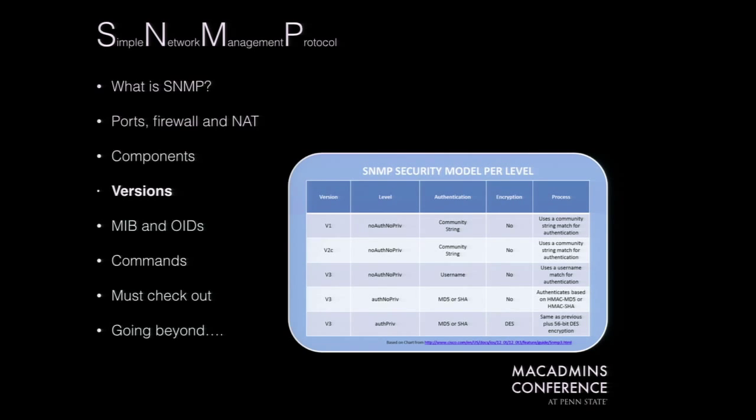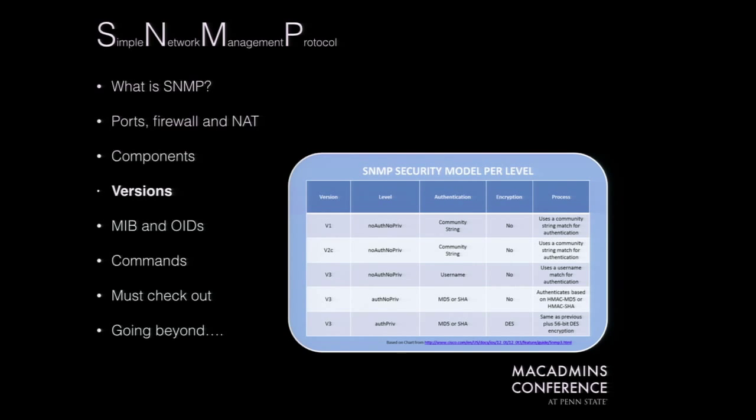I would say the most popular one is version 2C. Version 1 dates back to '88 or something. It was the first version of it. Its main limitation is 32-bit counters for integers. What it means is the counter, the number, cannot go bigger than a gigabit per second. So if you have, for instance, a network card that has gigabit per second capabilities, that 32-bit counter is going to actually reset and go back to 0 at some point. So that's the first reason to use version 2.